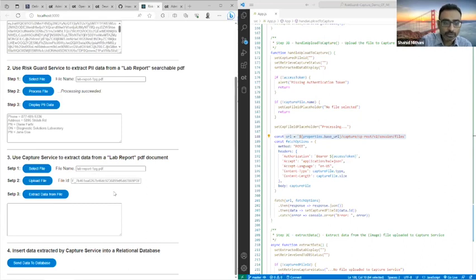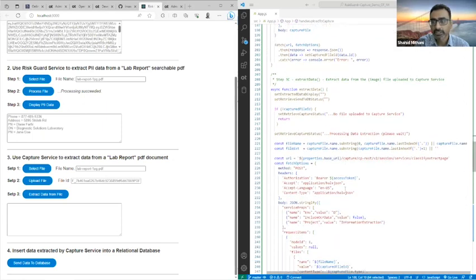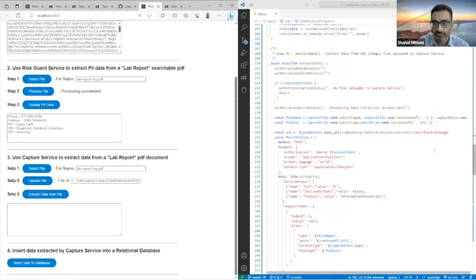And again, when we are uploading anything, in the beginning, we talked about the tenant and how we are using tenant to create logical separation for our data. This is going to that tenant 1 that we looked at. Anything that gets uploaded in it is in that tenant. So we can control what gets uploaded into our tenant and who then has access to that tenant. So now it's going to the capture staging area. It gives me a new file ID. And the next step is to actually call the extract API.